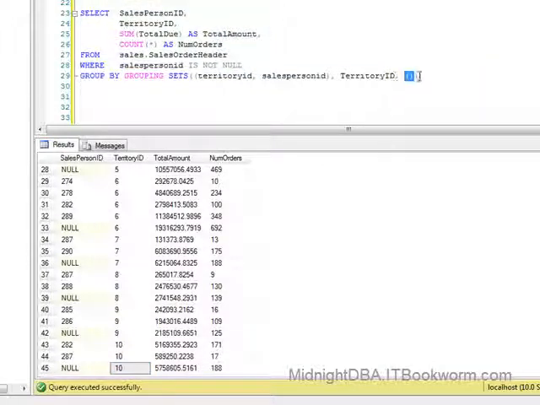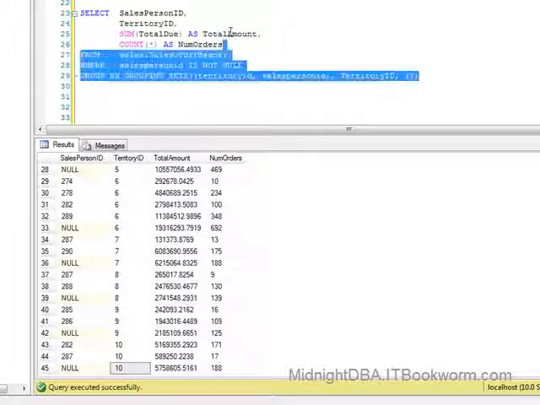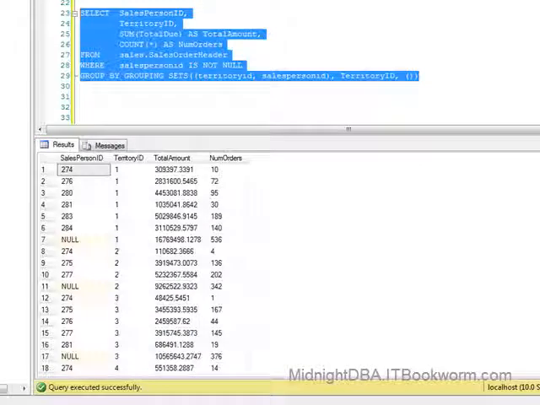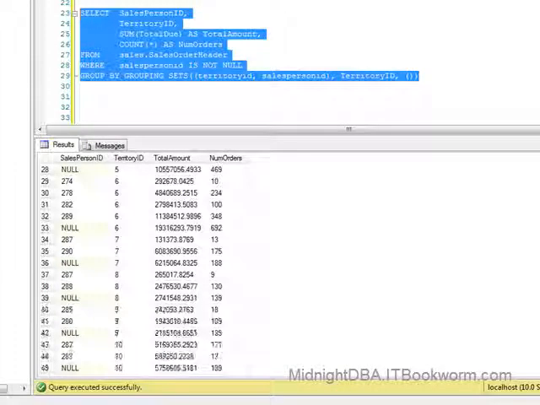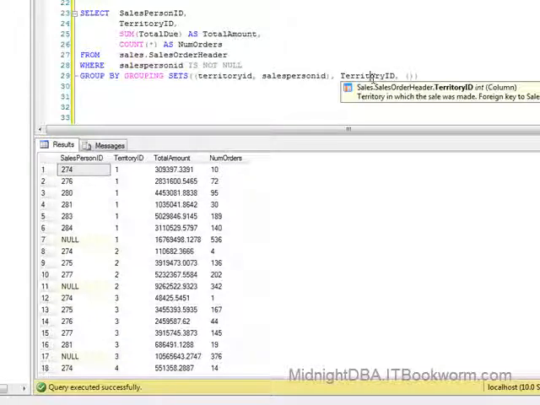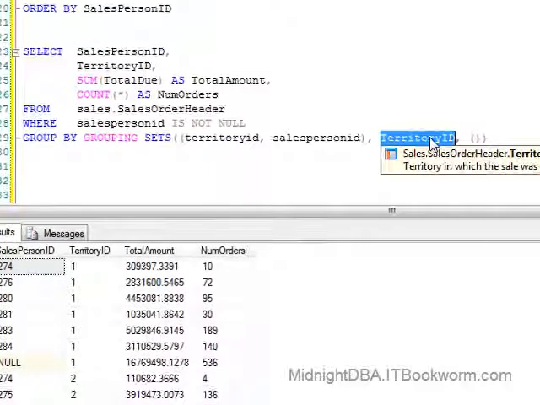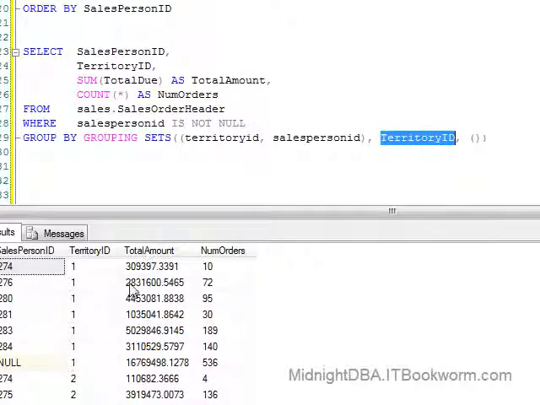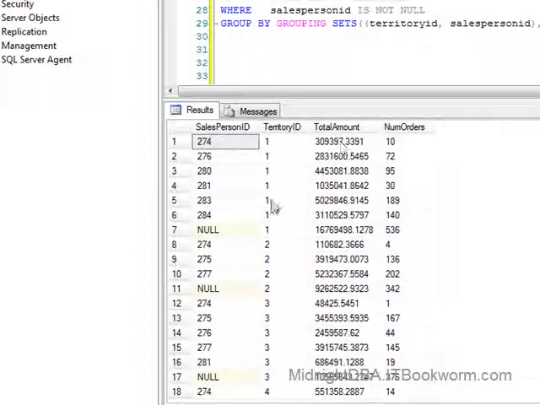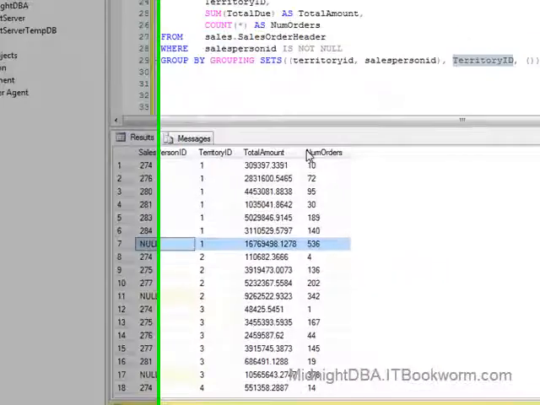See, I did Control Z there to undo my changes rather than try to mistype it. So now I'll bring this back. So now you see that since I'm grouping by territory ID here, it's giving me this sum, and I'm pointing at the screen again. I'm going to sit on this hand. It's giving me the sum right here, rolling it up at the territory ID level.